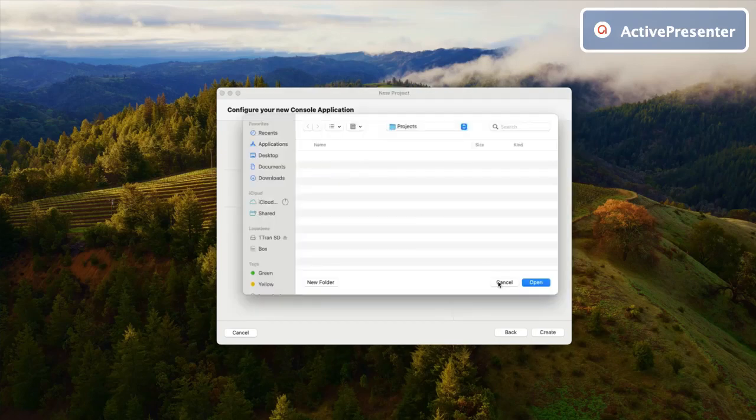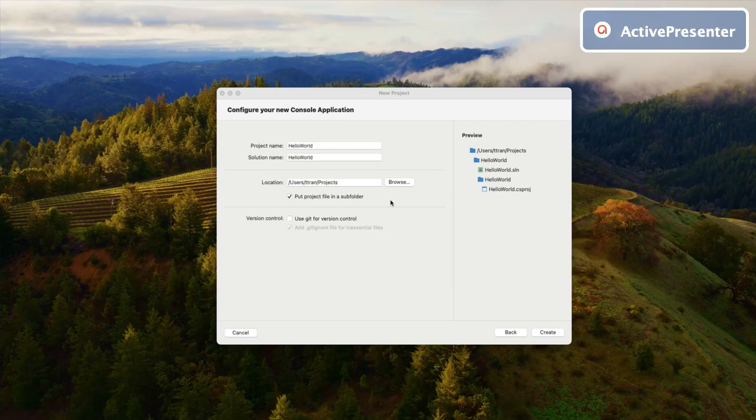But the key thing here is that you need to know where the project has been stored, because later on you need to go into that folder, zip the whole solution folder, and upload it to Dropbox. So make sure you know how to navigate to the location of the project folder.